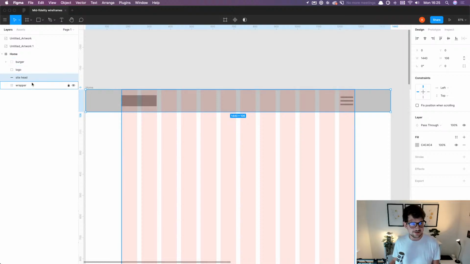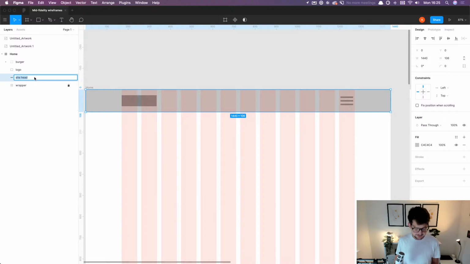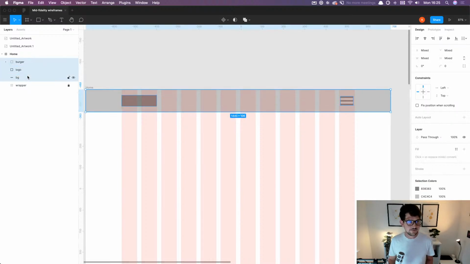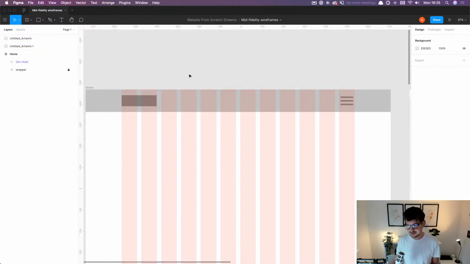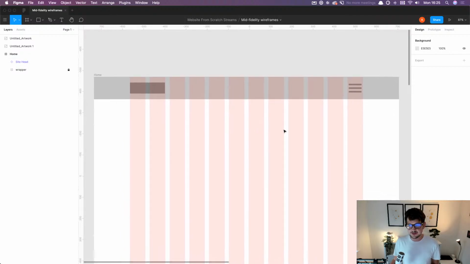I'll create these as components instead. So I'll rename that to be BG. And then essentially what you can do with the components is color them in, and it'll cascade across the entire site. If you really go to town with it and use auto layout, then you can do a lot of the work. Oh, that burger's massive, but okay.